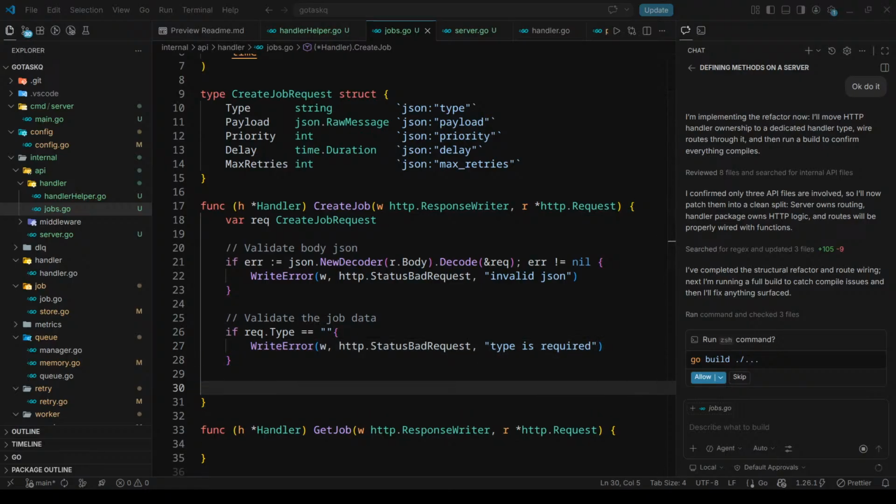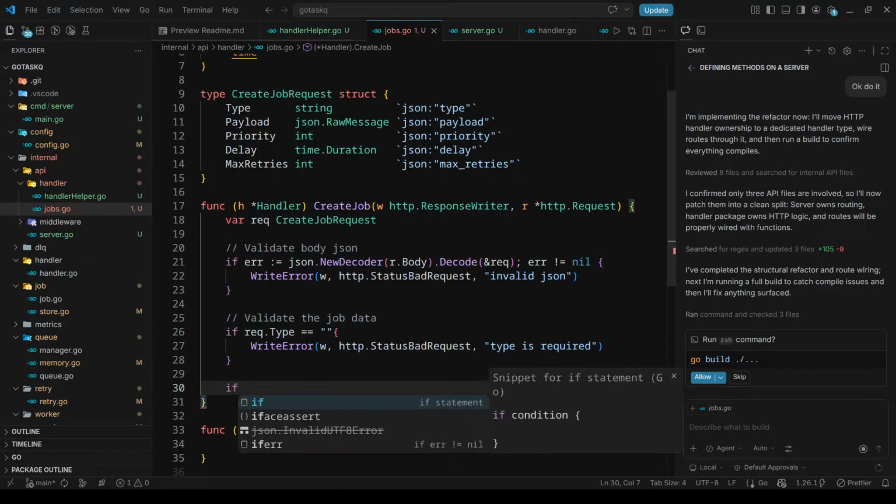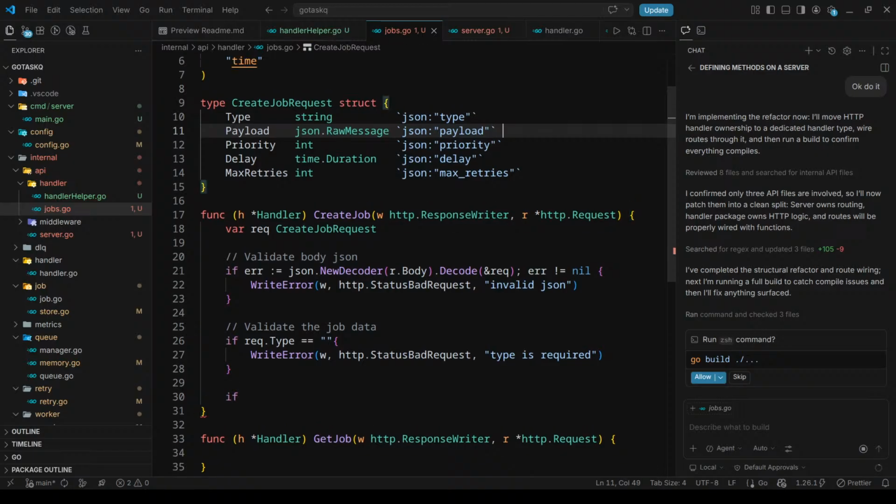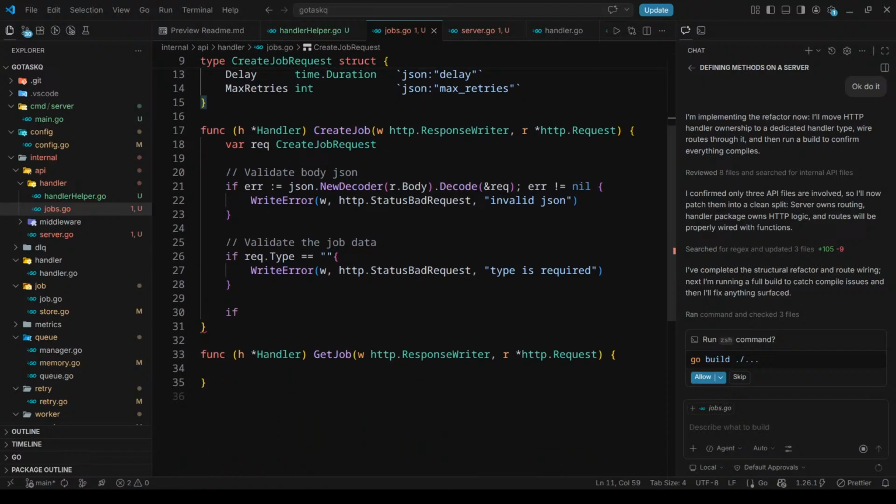Next what we'll do is check priority. In my internal mapping I have defined that priority should be, let me just write a short comment here, 0 to 10. The priority should be 0 to 10.